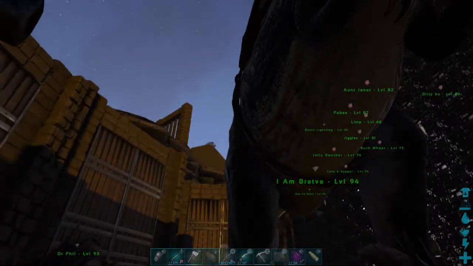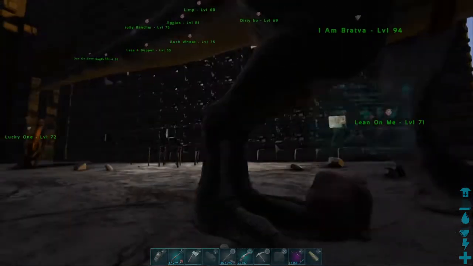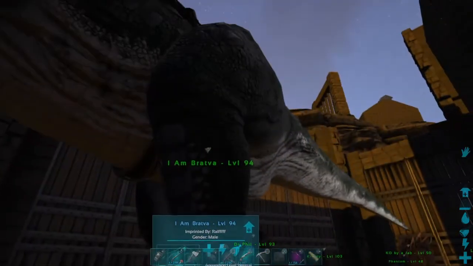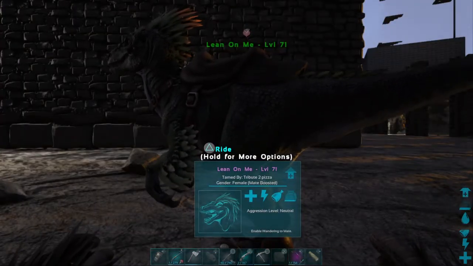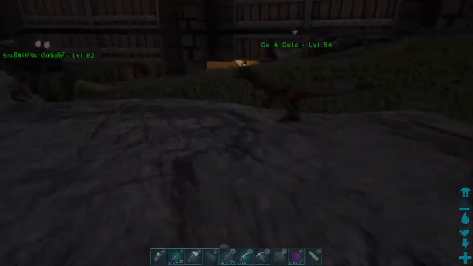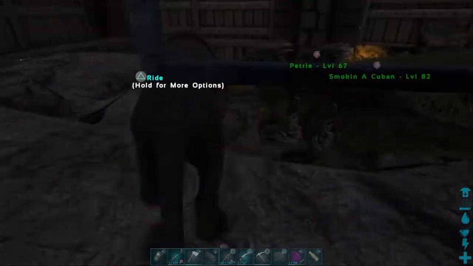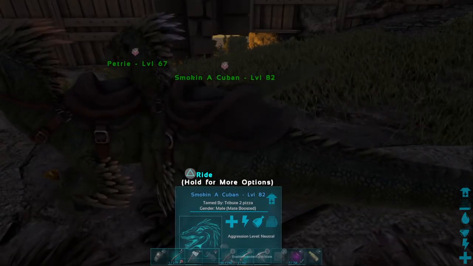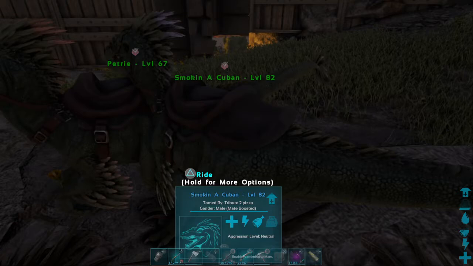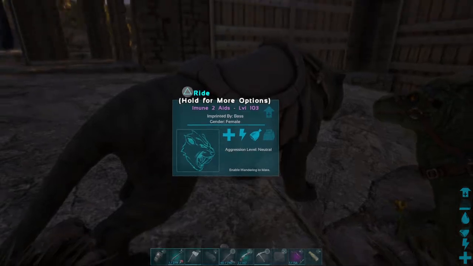But right here is my T-Rex. Now, I didn't actually tame this thing. My friends gave this to me when I started. I named it I Am Bratva because I'm big into Arrow, and it came with it. One of my raptors right here, Lean On Me. I can't remember what this one is called, but this is Go for Gold. 2 of my other raptors. Now, Smoking a Cuban and Lean On Me, I actually had trapped, and then I mated them and got this Petrie.